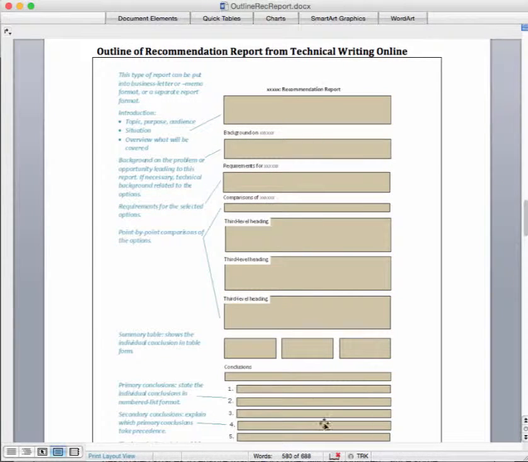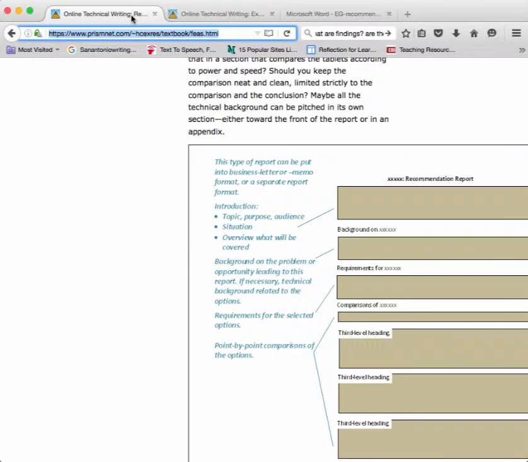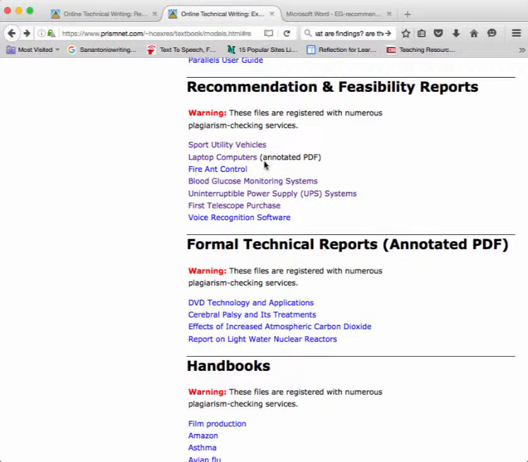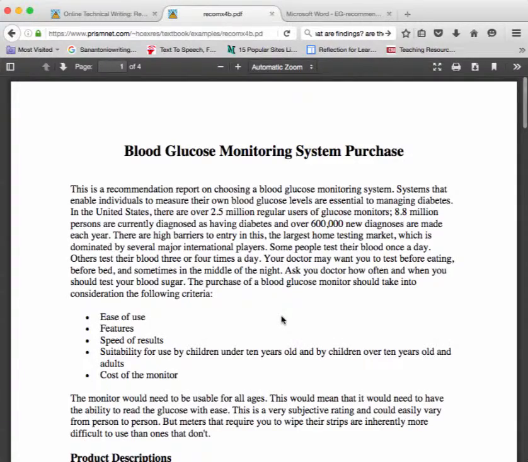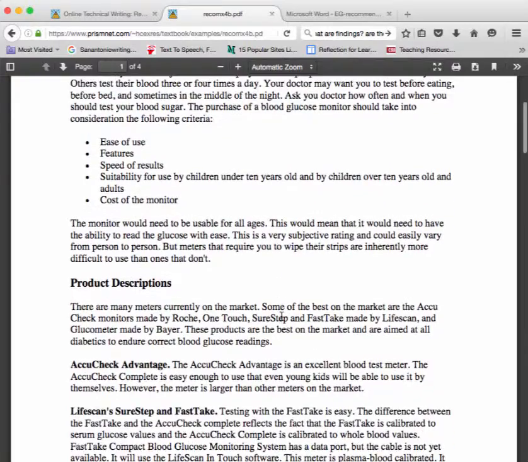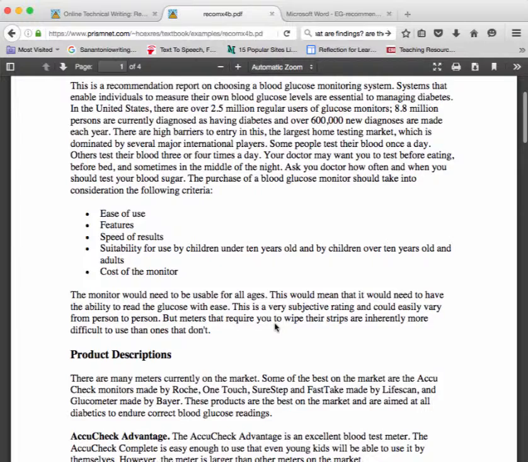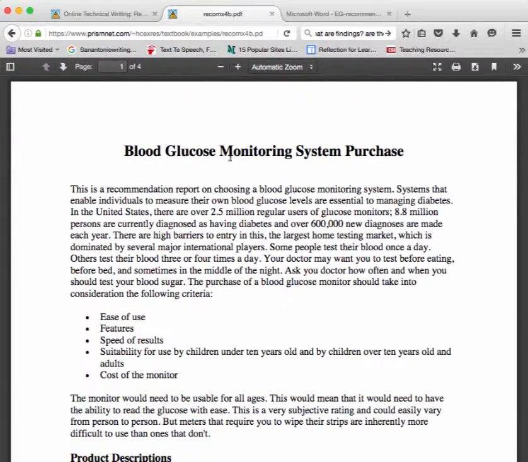So let's look at an example from them. Okay. So let's do this. Now they don't have the same beginning parts, but they set up their options. This is about recommendation for a glucose monitoring system purchase.